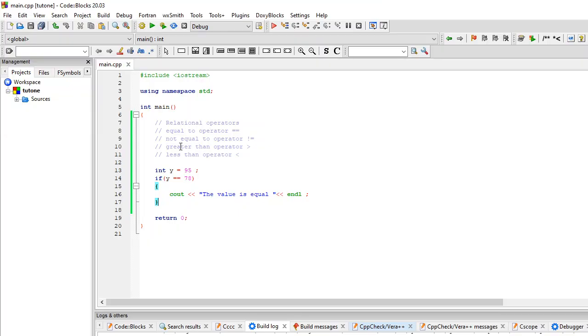But if we check if y is not equal to, using the not equal to operator, you put an exclamation mark. Now this one, the value is not equal to 78, so this one should print because y is not equal to 78.